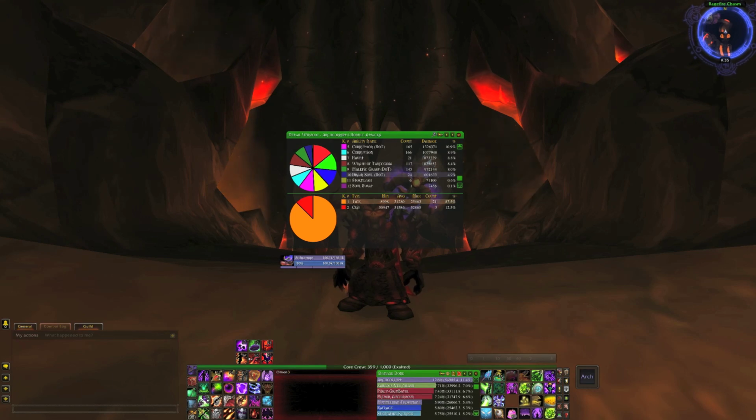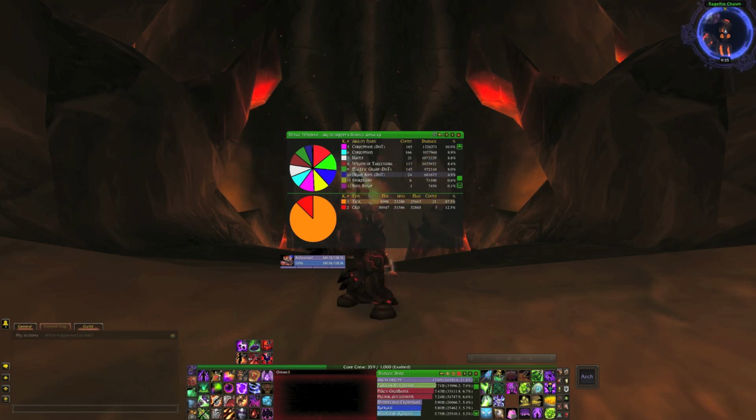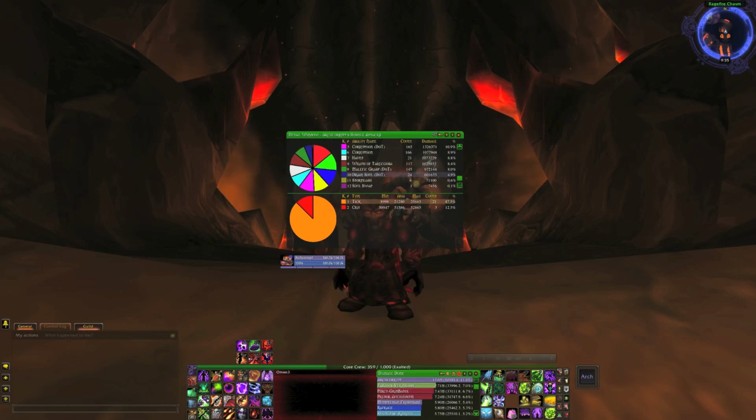What I try to do is start casting Drain Soul so that the first tick will come just as you hit like 19.9%. So you usually start casting at like 20.2% or 20.3%, just so that you don't waste the cast time of the first tick by hitting 20%, then casting it, and by the time the first tick comes, you're down to like 19%. You've wasted 1% of execute time. So that's what I try to do.